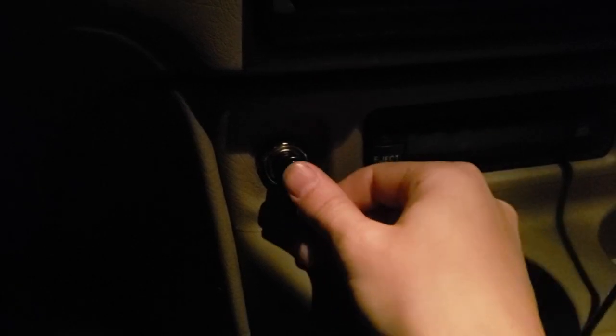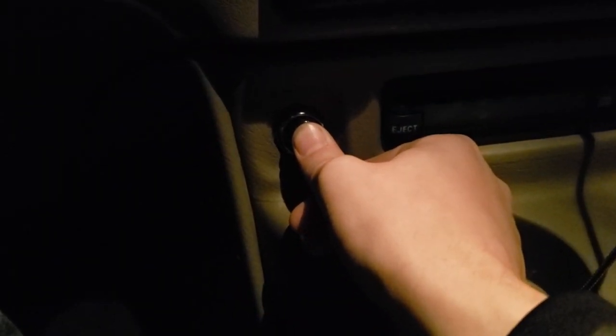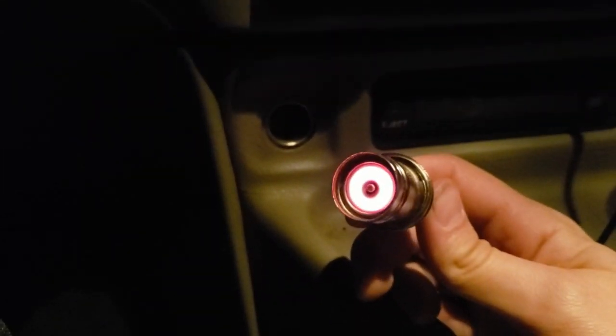And if you don't know what that is, they used to come in older cars, and it was basically just a coil that when you pressed it in, it would apply electricity to that heated coil, and then you would take it out and it'd be red hot, and it'd be hot enough to light a cigarette. Now going with the concept, that was already something that I know worked.